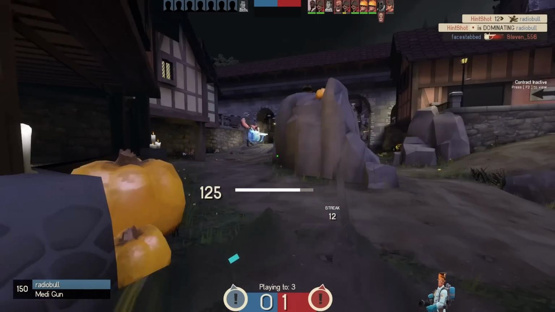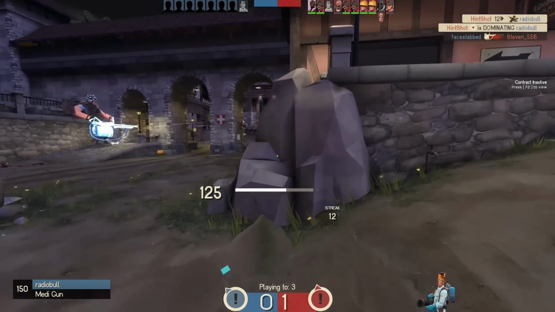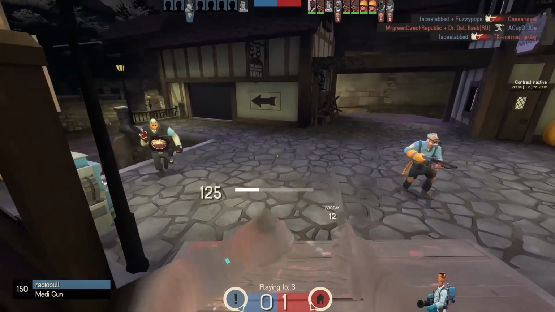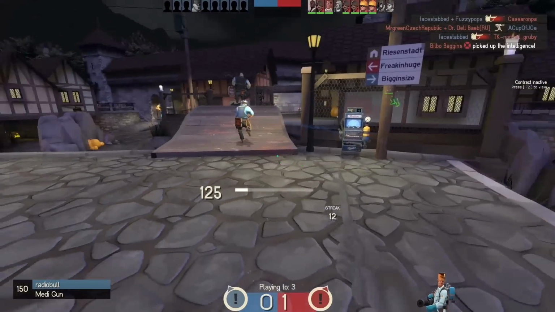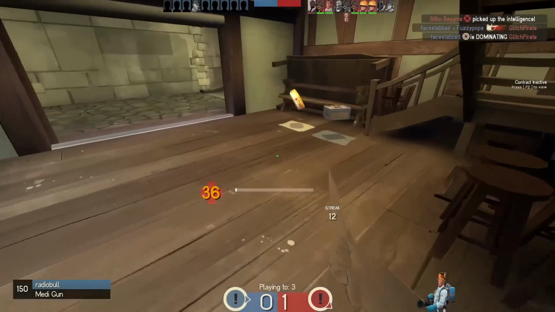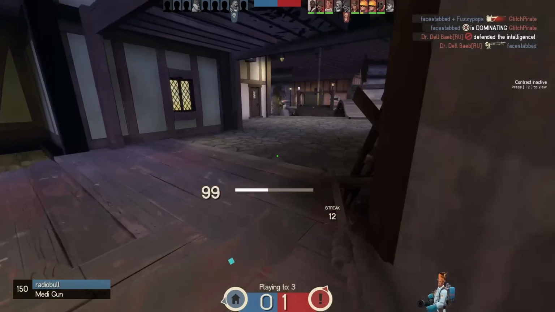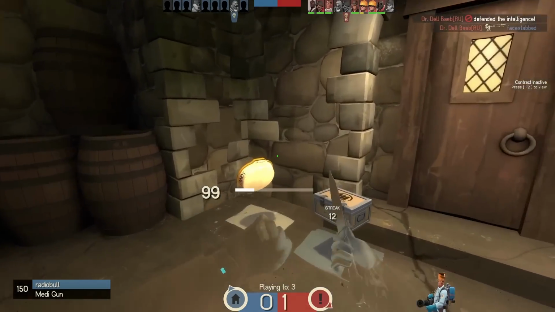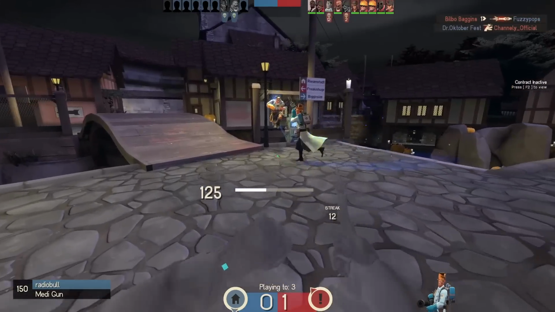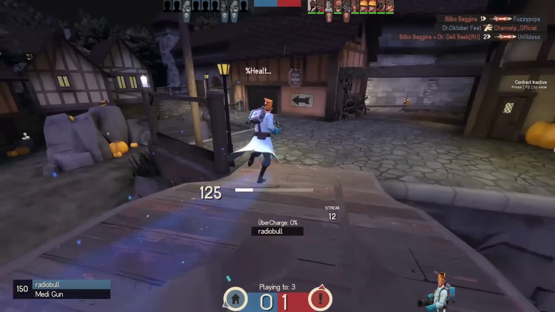Again, pulling out the sapper and pressing B switches to the second slot of the class you're disguised as, in this case the medigun. Tried to go for this engineer, but he's too paranoid. Lovely bit of health and ammo there, and some more down here in case that wasn't enough. This is such a great map for Spy, and I'm going to be really, really sad when it's gone, actually.